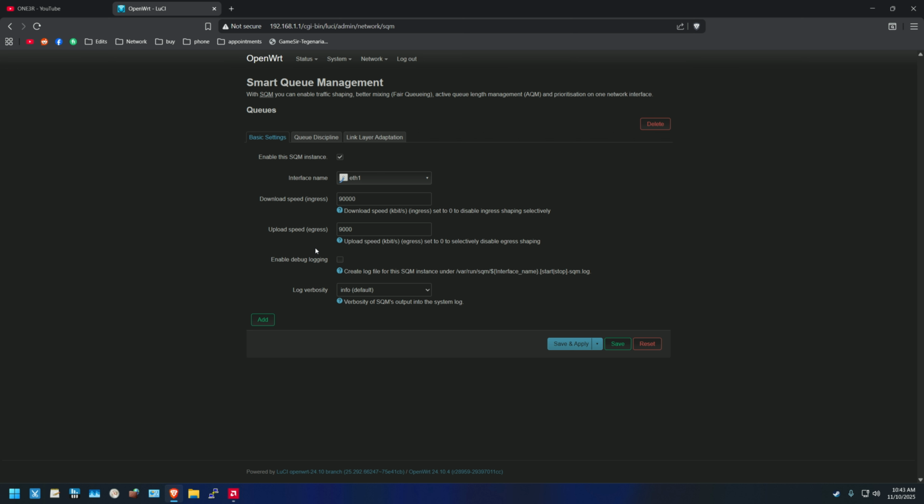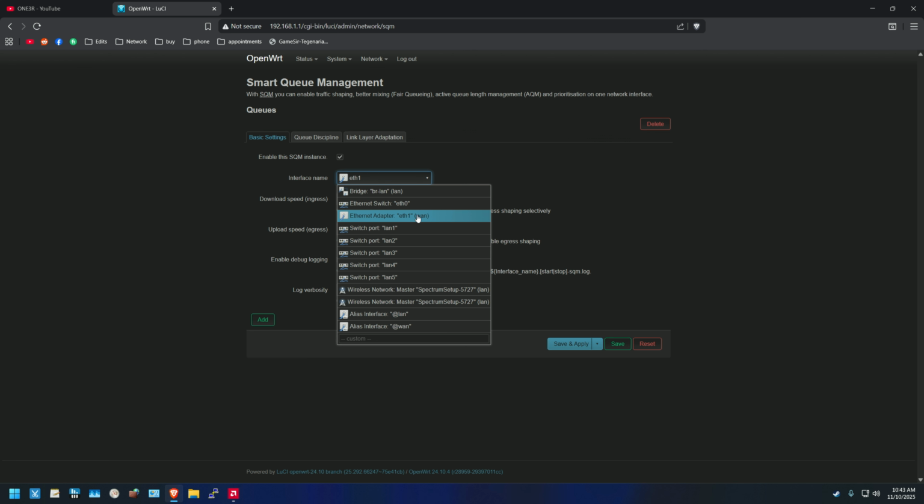This is gonna be different for you. Maybe you don't have the same internet speed as me. I have 100 download and 10 upload. So you have to take 10% out of your bandwidth. Mine is 90 out of 100, and for the upload, 9 out of 10. You put that, and you check this mark, and you always put it on the 1. When it says 1, not 1.6, because maybe it's gonna appear as 1.6 or whatever. You just put it on the 1, Ethernet 1.